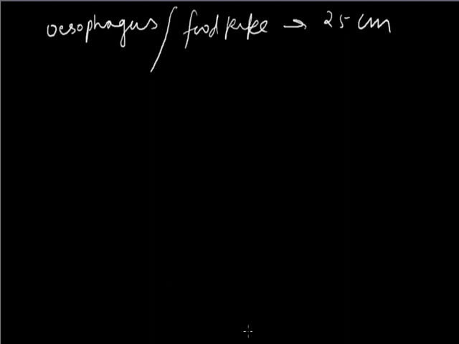Now the food is pushed downward toward the stomach by a wave of alternate contraction and expansion, and this movement is called peristalsis. So what is this peristalsis movement? An alternate wave of contraction and expansion in the food pipe, due to which the food passes downwards from the buccal cavity to the stomach. Peristalsis occurs all along the rest of the gut and helps in pushing the food forward. This is not only restricted to the food pipe, it occurs in the whole alimentary canal, and due to this movement the food keeps on passing from the upper portion of the alimentary canal to the lower portion. Now the next important part of the alimentary canal is the stomach.